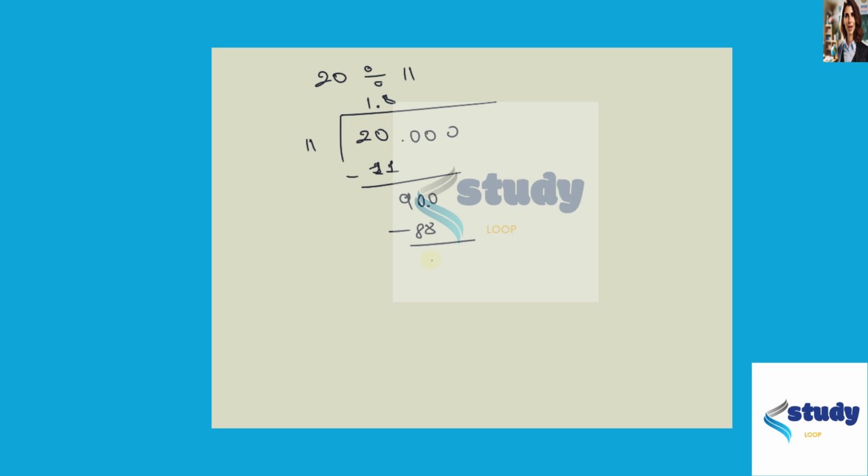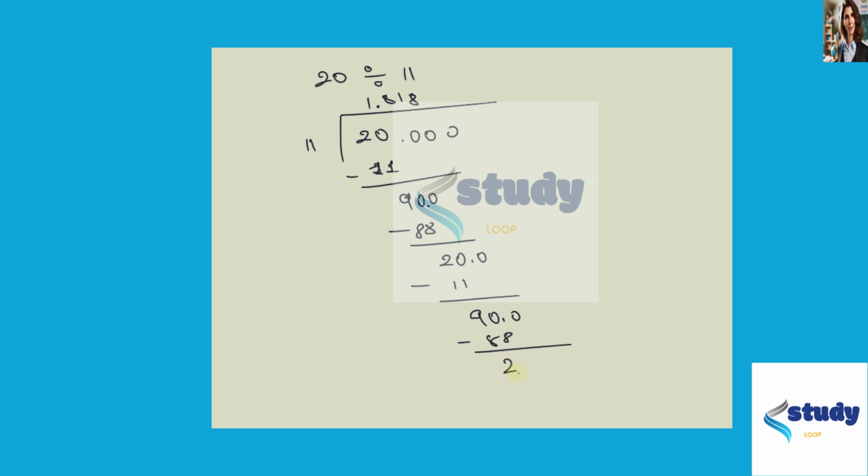Now here again subtracting this, we have 2. Again we will put 0 down, so 20.0 minus, again we will subtract 11, so we have 1. Here we have 9 as our remainder, again 90.0 minus 88, again repeating the same procedure, we have 8 and here we have 20, like 2 will be the remainder.